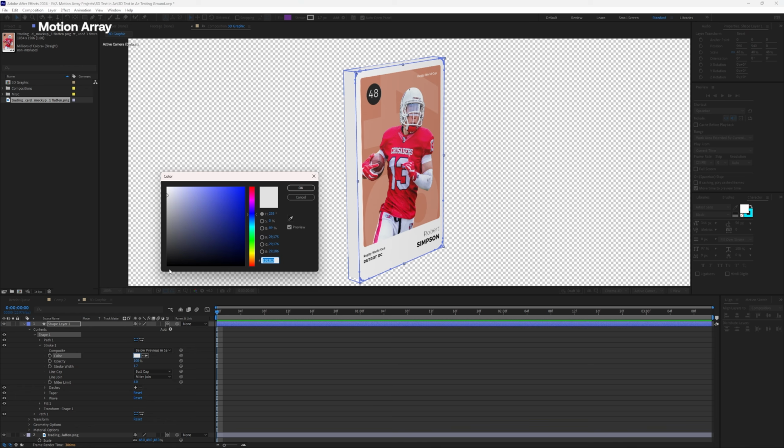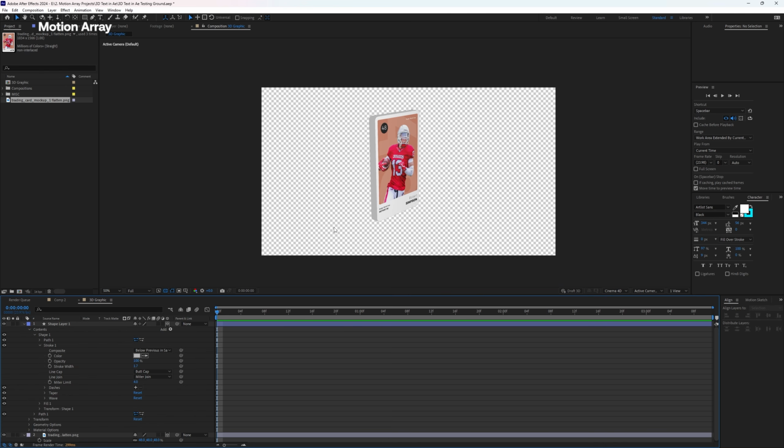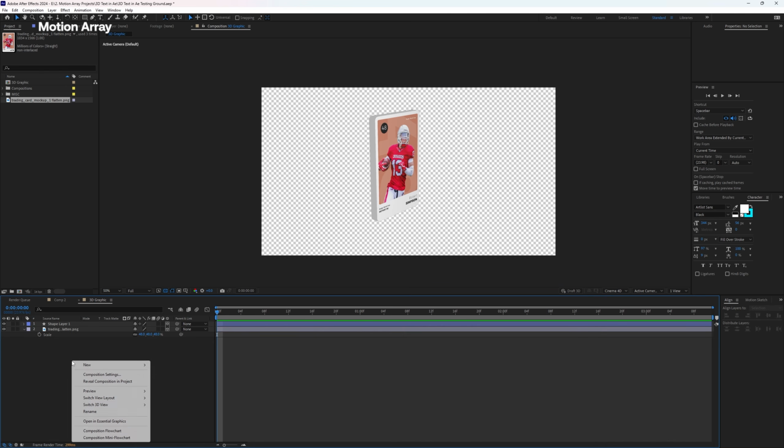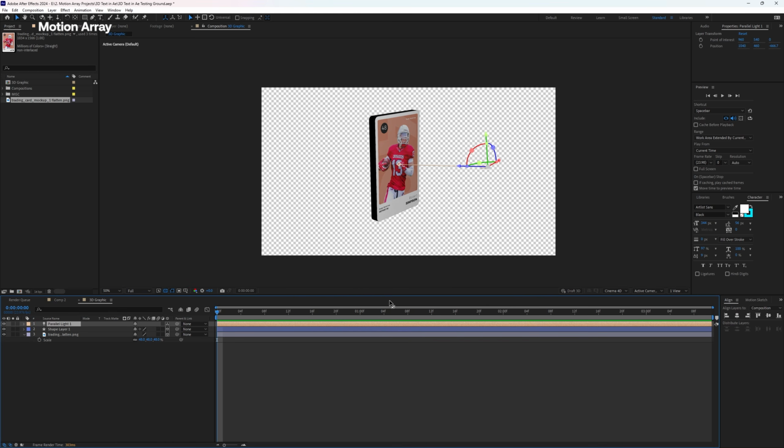And then you can click this swatch here and slightly drop down the darkness to give the subtle illusion of 3D without having to add any lights. Or the other option is that you could just create some lights. Right click, new, light. And just like that, you've got natural looking 3D that you've created out of a flat 2D object.